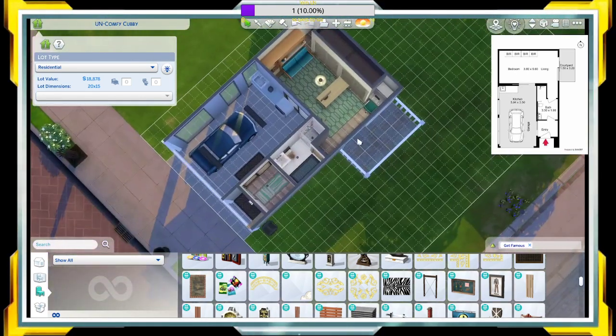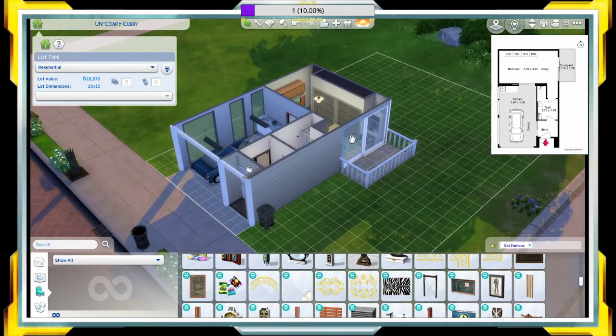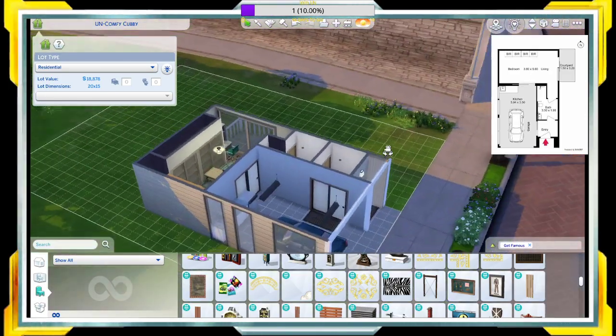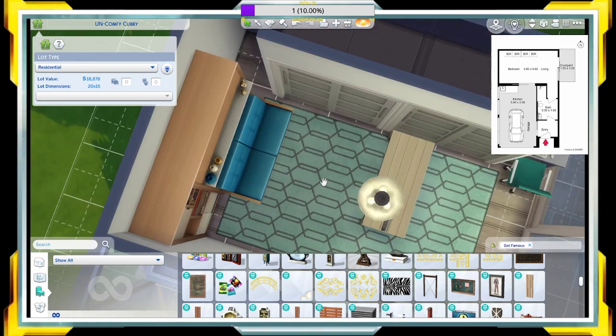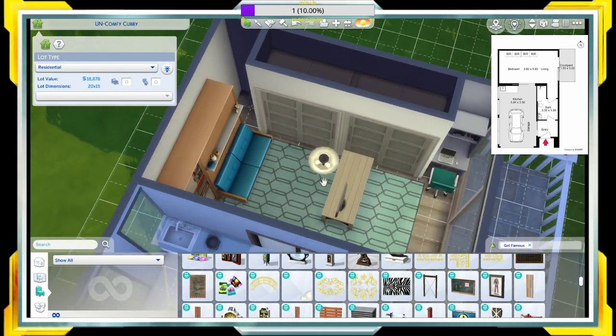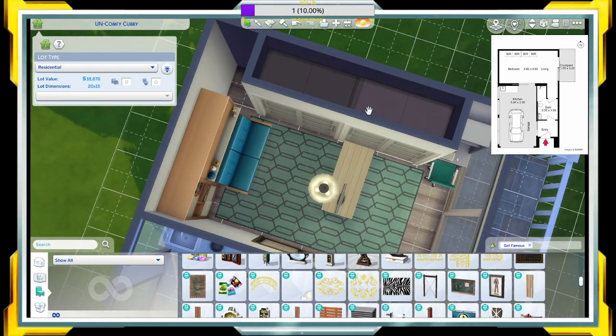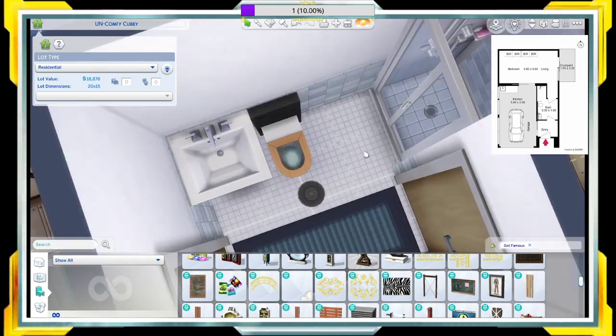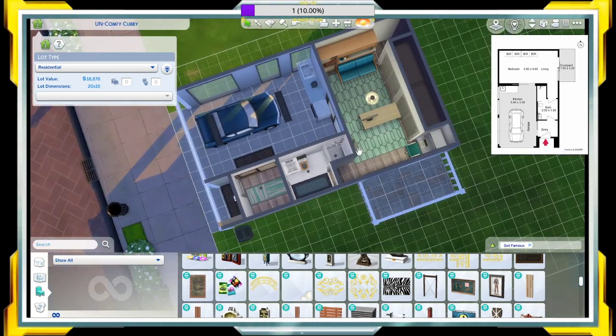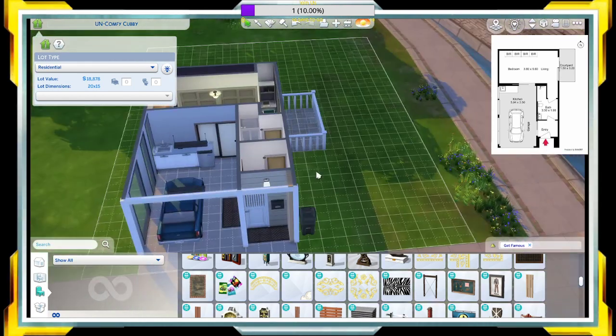But that, at $18,878, is the uncomfy cubby. It is not terrible. Like, theoretically, in real life, both of these would be accessible, but in The Sims, I'm not sure. And then this we need to test. So we'll bring a sim in a moment, but I'm going to finish decorating first.